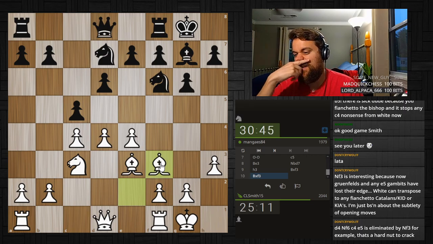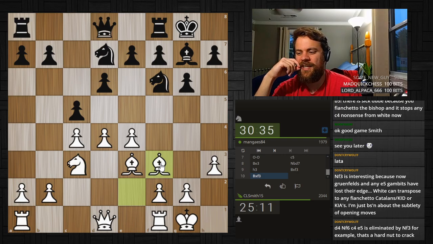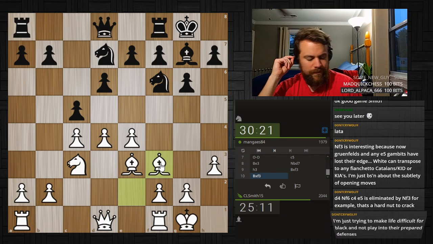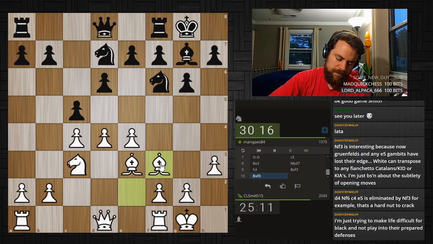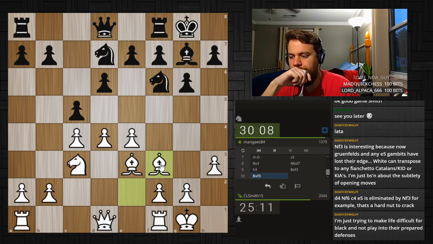Yeah, I mean, maybe I probably should learn more d4 lines. Like, I really just sort of play what I play. I don't play the London, I don't play the Catalan, I don't play any of the d4 systems that people like, but maybe I should learn them just to learn some move order stuff. I sort of see the appeal of playing really flexibly early on and then steering the position in different ways depending on what Black does. Right, yeah.